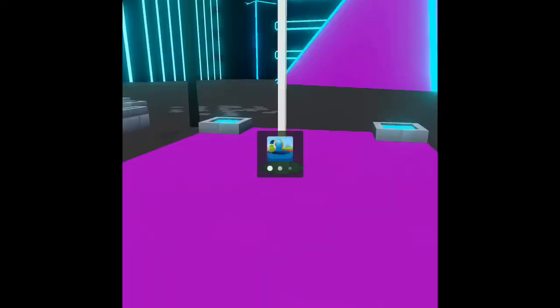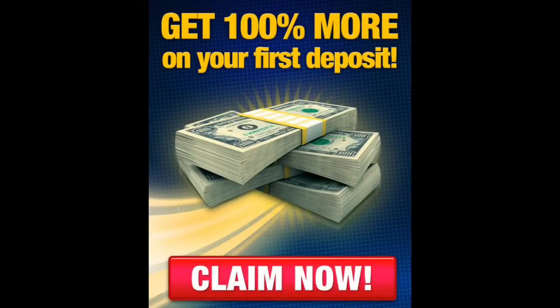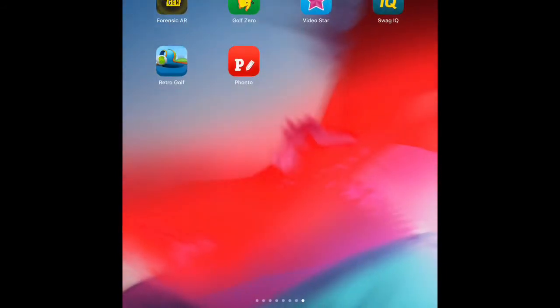Tap in. So I got a 12. My score was 12, and then now I'll compete. And play, and then you just hit next, and then you get out of it, and then you wait until they play. As you can see up here, I have a tiebreaker round going with someone else, and I currently have 78 medals. So, and that is Golf Pro, also called Retro Golf.